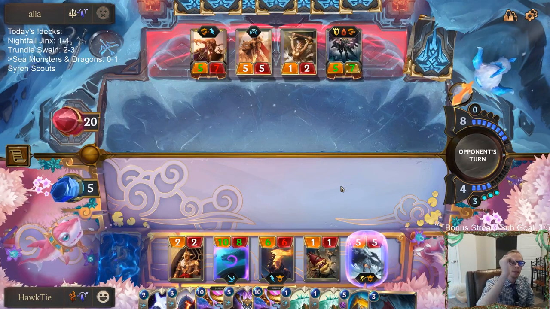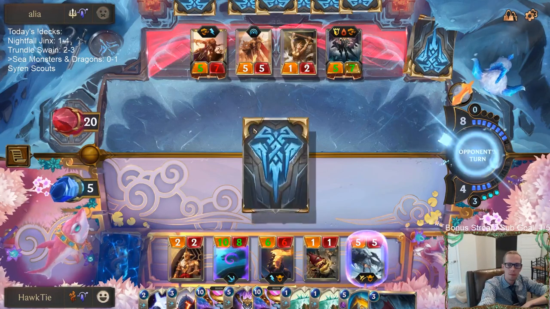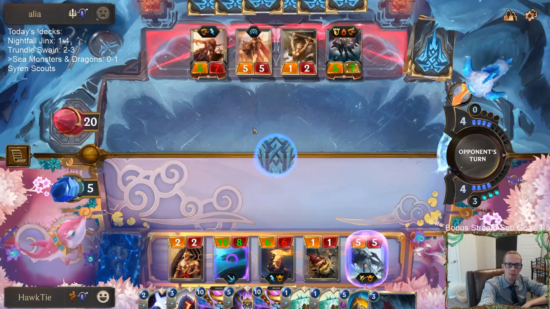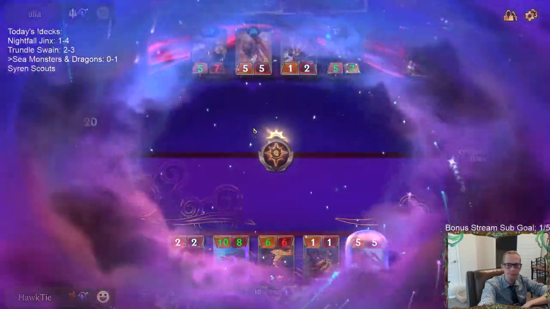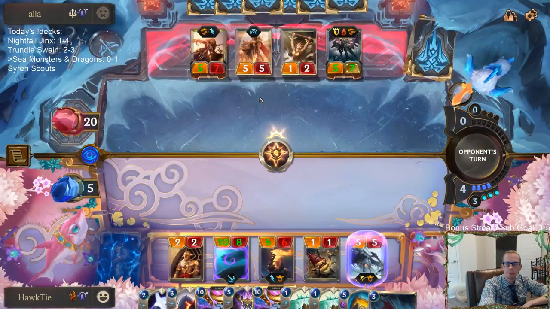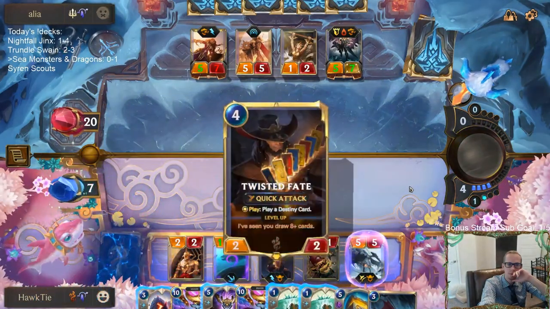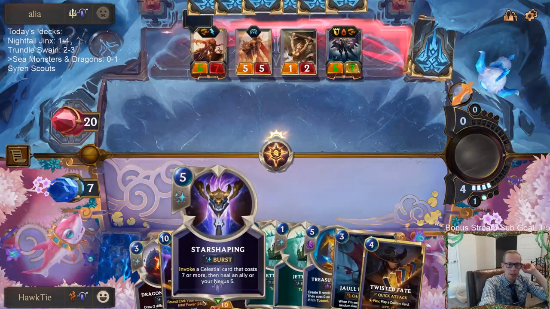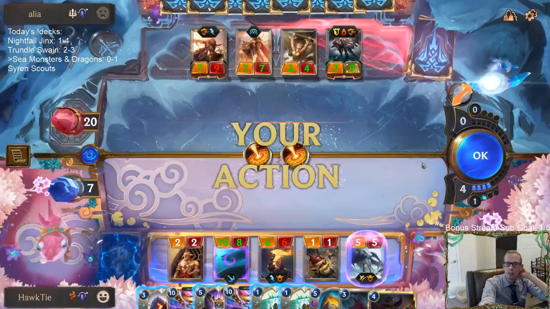So we can still gain 7 life with Star Shaping. Star Shaping and Guiding Touch together. That's unfortunate. And that's fortunate. So that's going to be better than Star Shaping, so we get to stun. So we can stun, you know, it'll stun the Radiant Guardian. That's worth more than 5 life.